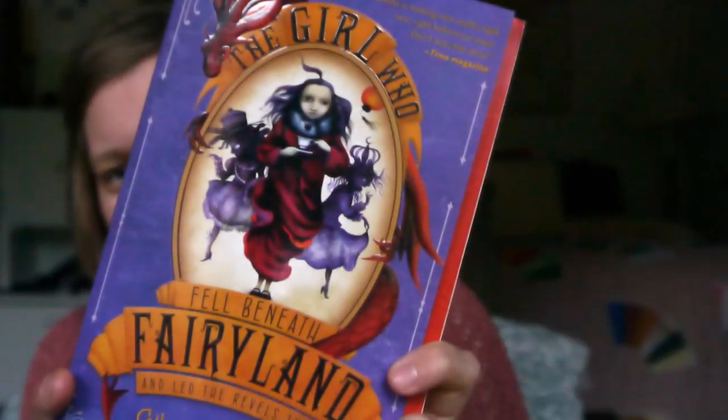Finally, I have a knitting quote to share with you from a novel I was reading. And I've talked about this series before. I really love it. So this is the second, The Girl Who Circumnavigated Fairyland in a Ship of Her Own Making by Catherynne Valente. And I think I read to you When She Got an Orange Dress. But later, I could not resist sharing this moment. Oh, where is it? Okay, I found it.